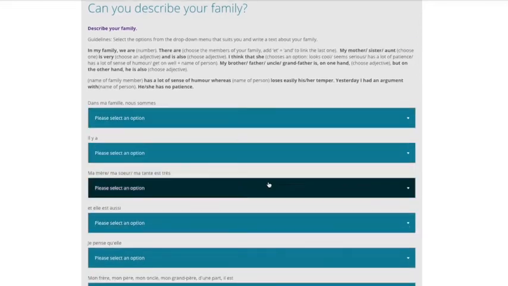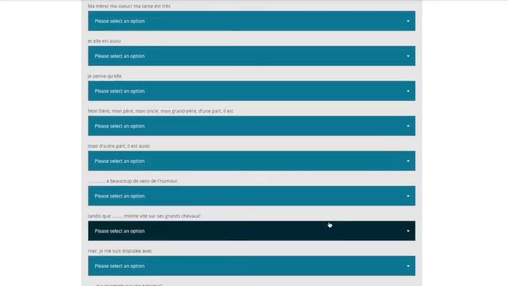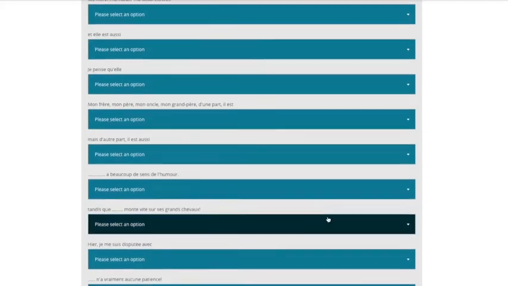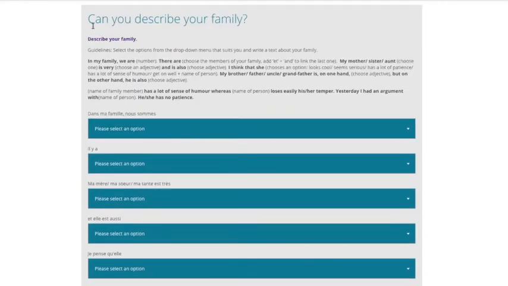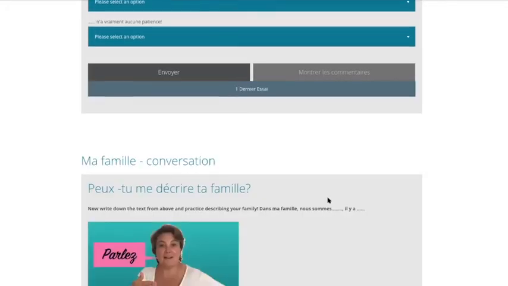And when you finish selecting all the options, you write it down on a piece of paper because this is your text and this is a text that you can actually use, for example, for a speaking exam if you ever had to describe your family. So you write it and then you can learn it.